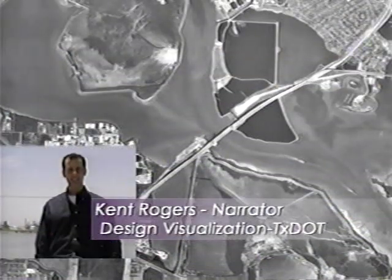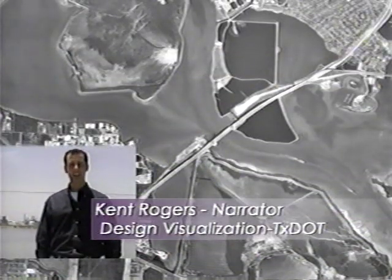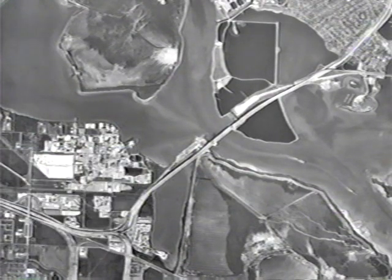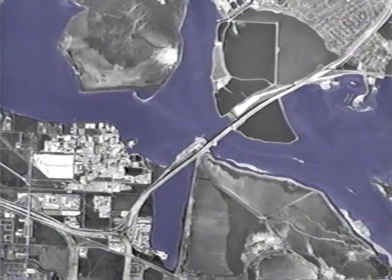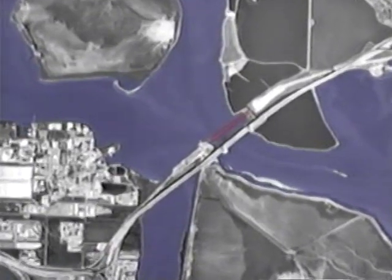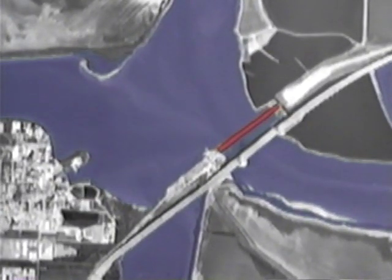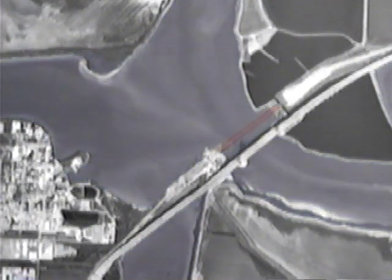The Houston Ship Channel, the port to Houston, one of the largest import-export channels in the world. As traffic increased on the Houston Ship Channel, there were three ferries traveling back and forth that constituted a definite hazard. The safety answer to this hazard was the Baytown-LaPorte Tunnel. It became the only vehicular crossing of the ship channel between the Turning Basin and Galveston Bay.